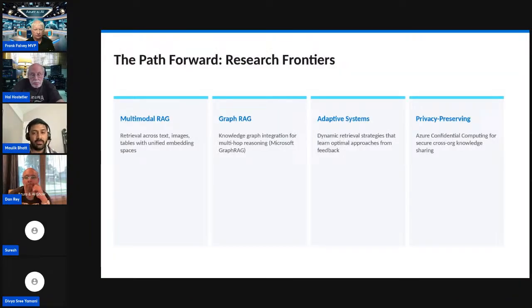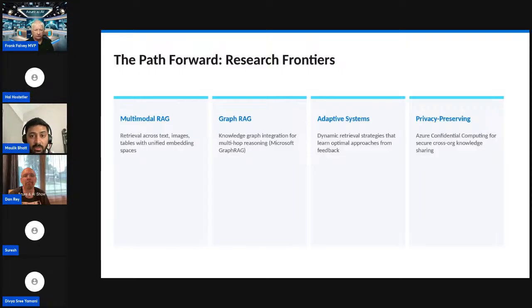The next slide is mainly the next features that the industry is looking at. Apart from text search, the industry is looking into image and table search. So we want a unified embedding approach, not just text, where we can index the embeddings coming from text, image parsing, and structured tables from databases. Multimodal RAG is the next industry standard that we are seeing right now, because data can come in any format, and we want our RAG system to work across the different modalities.